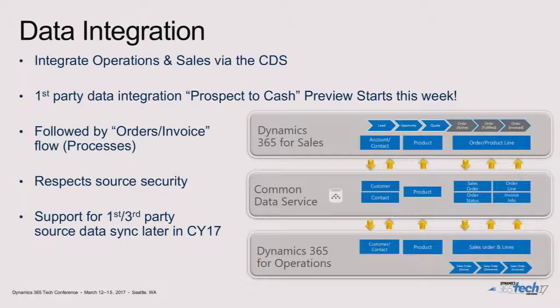In this case, it goes from left to right, where it starts from a lead, goes through to the order, the invoice, and then back into knowing that that thing had been paid. We're facilitating that life cycle, that business process, and flowing the data back and forth between sales and operations. We're working on a variety of these scenarios, order invoices, flows, and all of those. Those are all parts of what we want to do and light up in the next several months here.